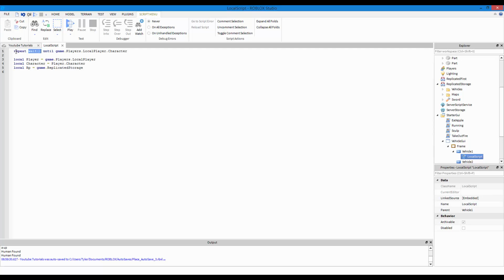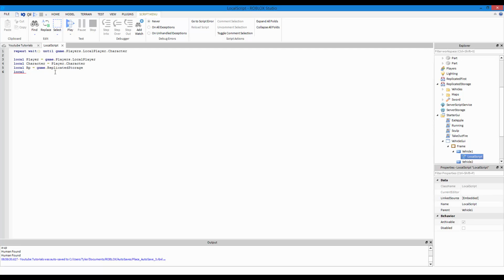We repeat this line until it finds the local player's character, pretty much the client's character. Okay, now we need to access the vehicles.